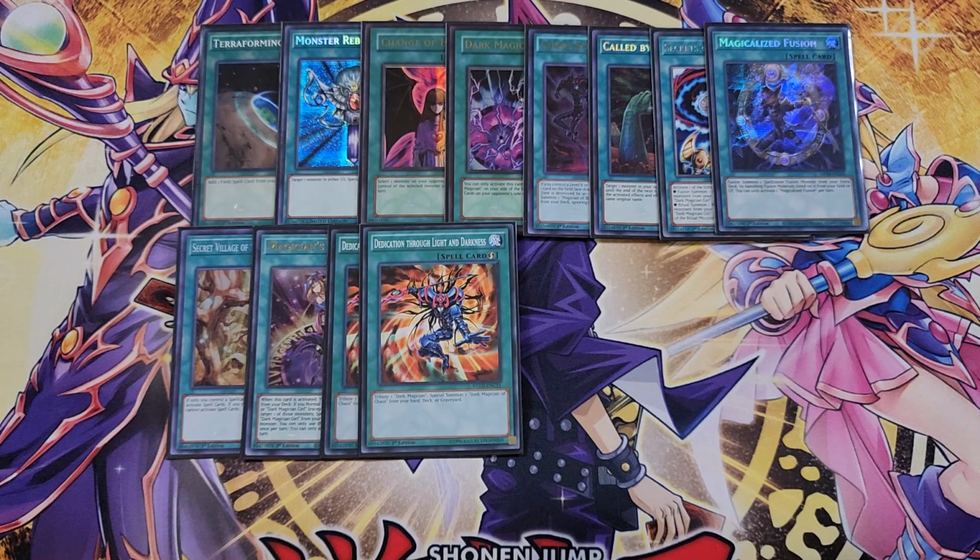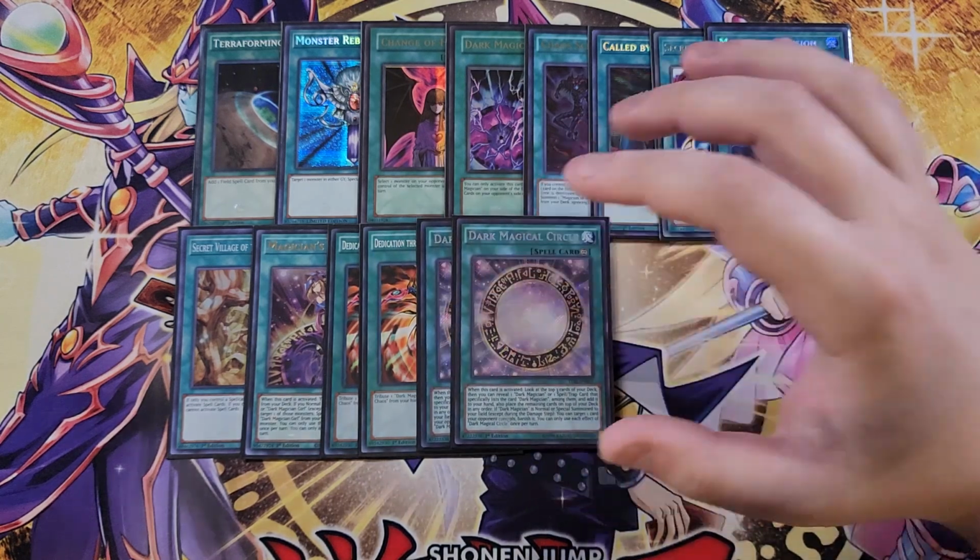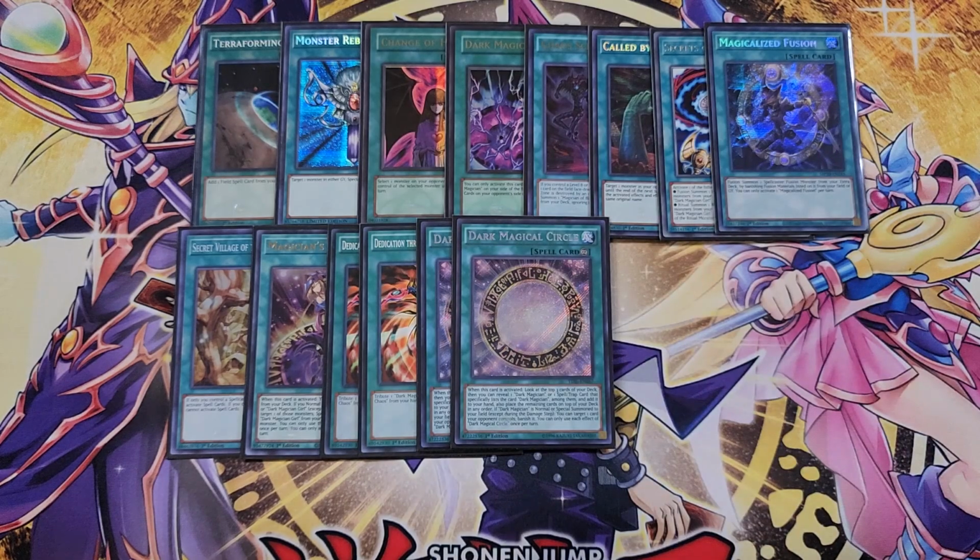We then play two copies of Dark Magical Circle. This card is basically Pot of Duality for the deck, which is amazing because it has the ability when this card is activated, you look at the top three cards of your deck and then you reveal a Dark Magician or spell or trap that specifically lists the card Dark Magician among them and add it to your hand. Also place the rest on the top of your deck in any order, and if Dark Magician is normally special summoned to your field, you can target one card your opponent controls and banish it, which is a great effect to be able to use.